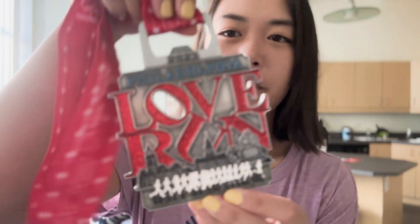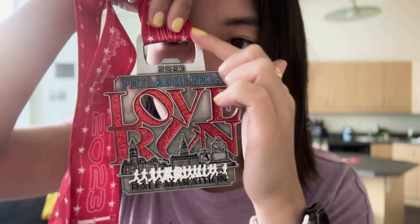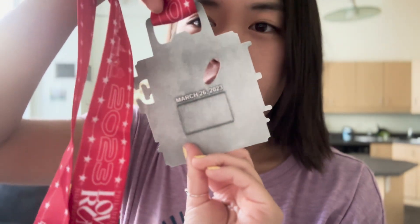I have the medal right here - this is the 2023 Love Run medal. There's like a little bottle on it and 2023 on it. There's nothing on the back but you can get it engraved with your time if you want. On the lanyard it just says Love Run 2023. It's a pretty big medal, honestly, and it's a pretty nice one. I'm glad I got it. I registered for this race back in 2019 and I'm running it in 2023 - four years after I paid for it, I'm finally running it. Because of COVID, deferring, things going on in life, I just had to keep deferring it until now. I'm really happy that I ran this race and so glad I finally got to do it, especially living so close to the start and finish line.